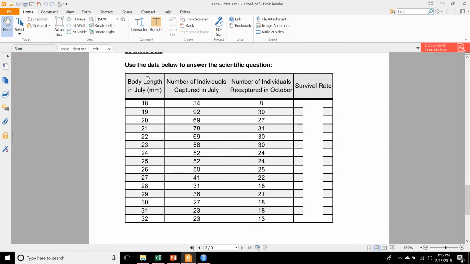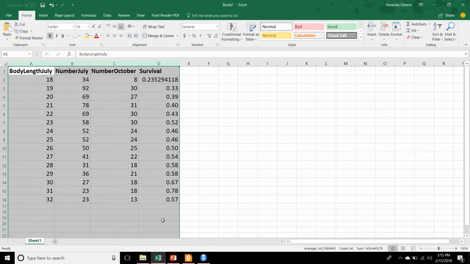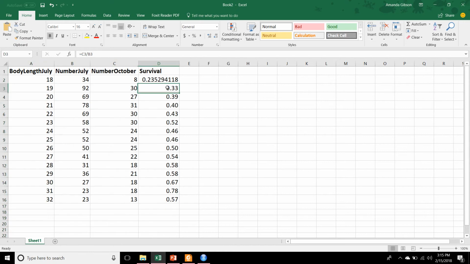Now I've taken this data and I've entered it into Excel, just like you did. And I've calculated survival. Just notice one thing about what I did in Excel here: I used very simple names. They're basically as simple as I could possibly have them be and have them still be descriptive.